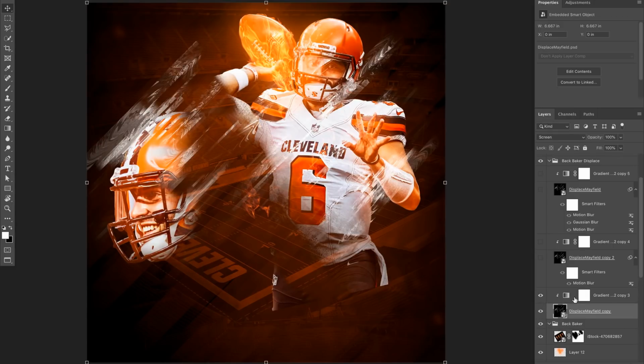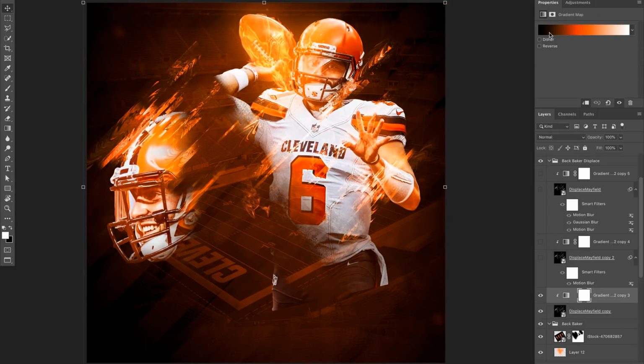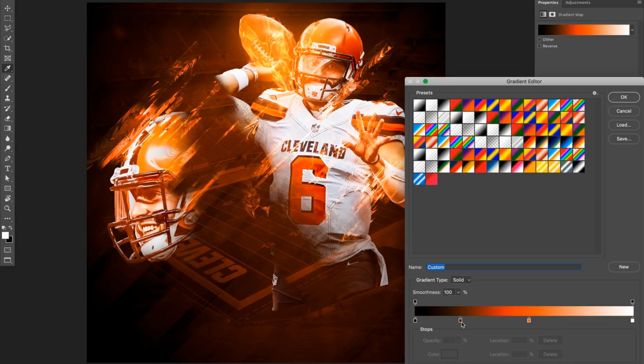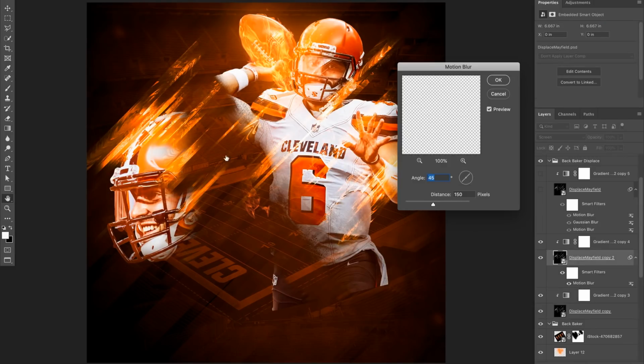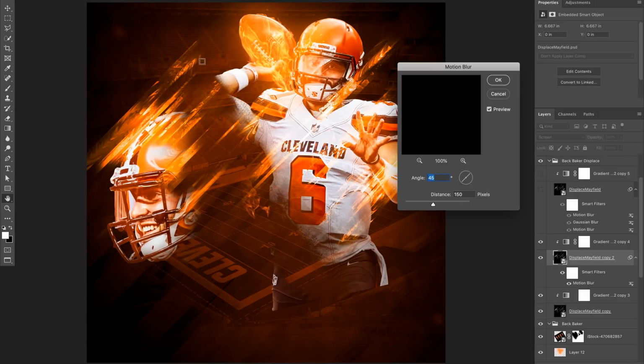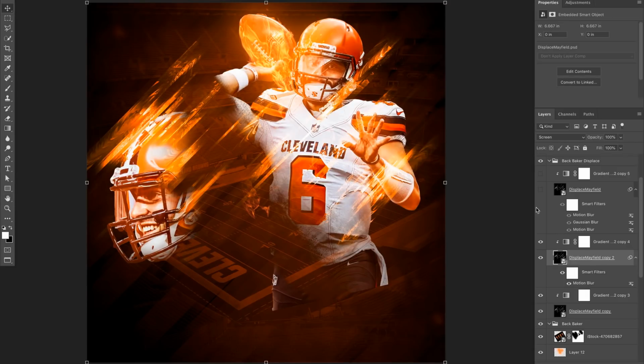The first one is set to screen with a gradient map on top of it of the Browns' brown, so it's black, brown, orange, then white. So it's just gradating from black to white with some orange and brown in it. The layers on top are going to be the same thing. This one just has a motion blur on it, set to roughly a 45-degree angle, at 150 pixels.